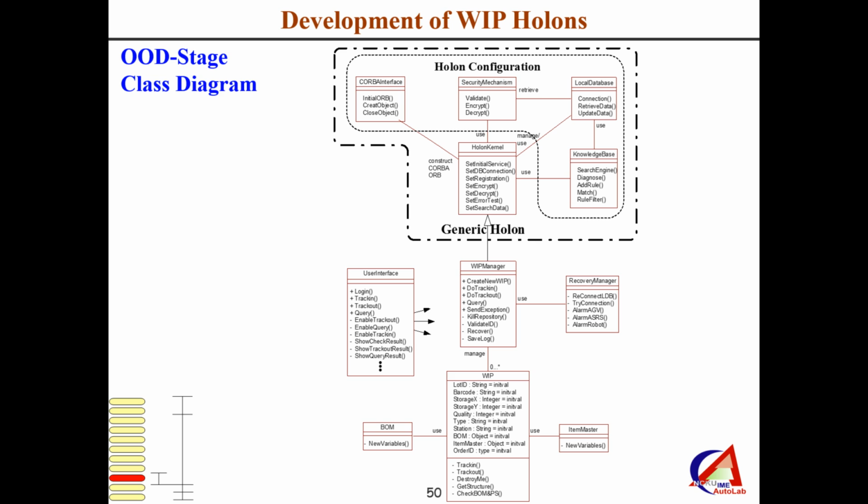After you finish this design, because we have already considered all the framework messages, if you remember, we drew the sequence diagram and converted it into a collaboration diagram and considered all the interfaces. Then of course you can plug and play, because you designed all of this following the interface. Then this is the implementation. So we separate the interface and implementation. Not only the whip Holon, but also the scheduling Holon, the equipment manager, and all the others can be designed this way. So you can design all the functional modules simultaneously, right?